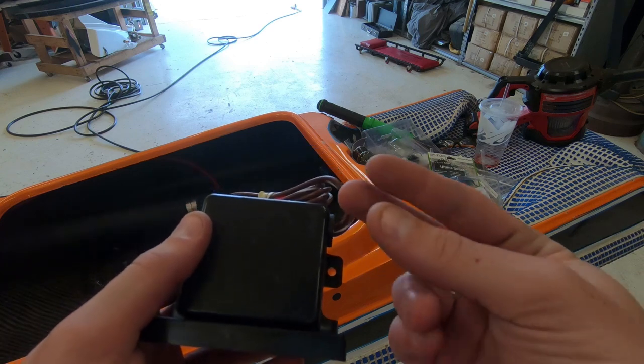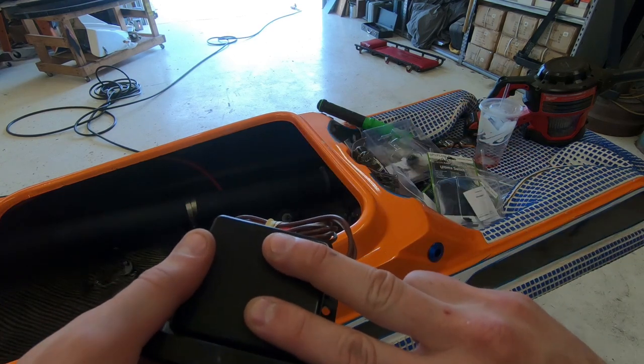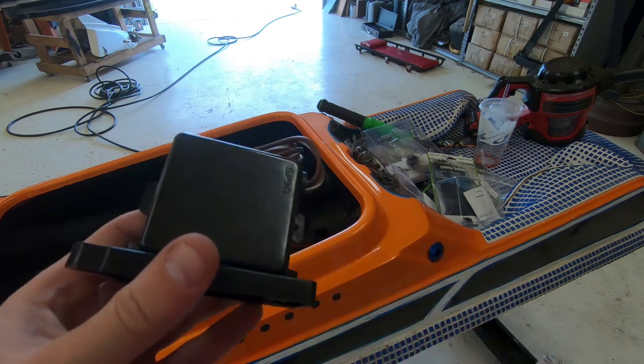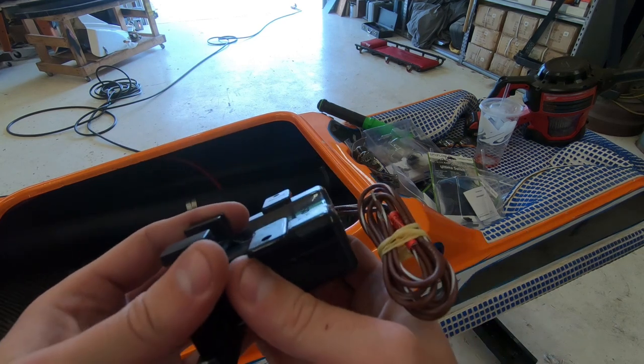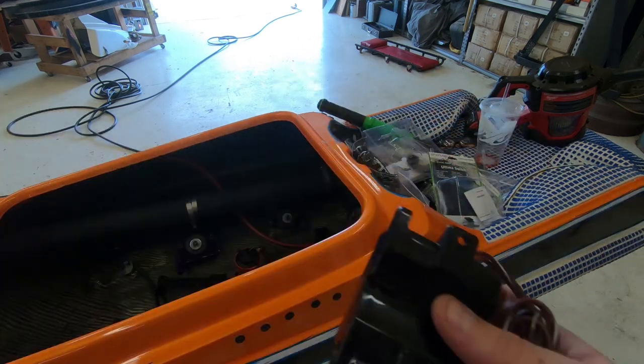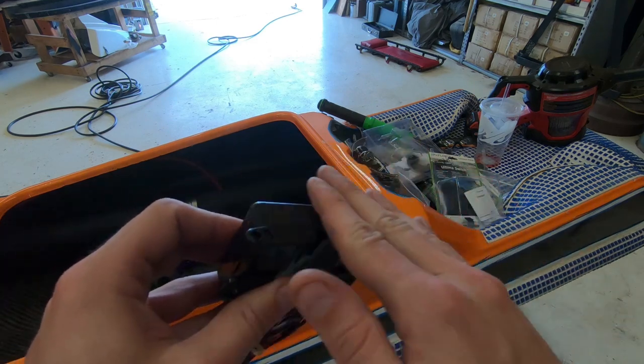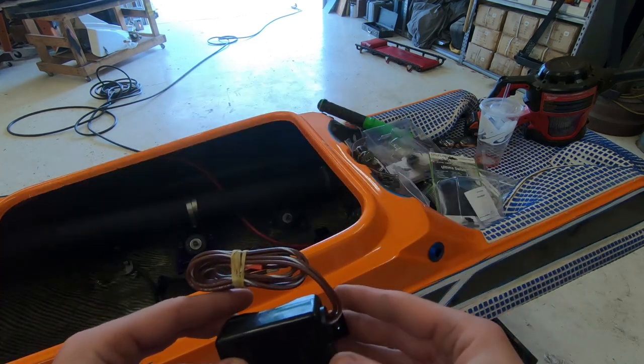You can actually take and lick your fingers, or get your fingers wet, and just touch these with your fingers, and it does the exact same thing, completes the circuit and turns it on. But we won't be using this bracket. That's all that's going to be going in there. Usually we just sand the bottom of this, just hook it up.